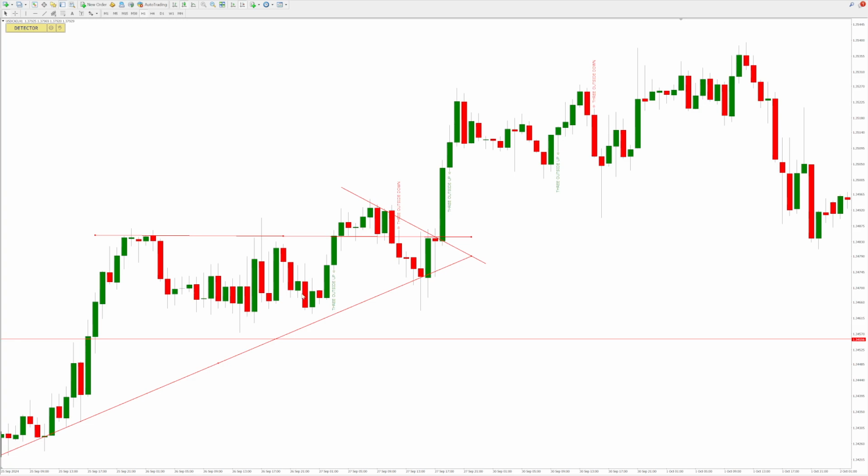But it seems like a lot of traders were cautious, especially after this consolidation we had in this range here. It would have been a good idea perhaps to wait for the breakout, and you can see from this big candle here, that's probably what a lot of people were doing.